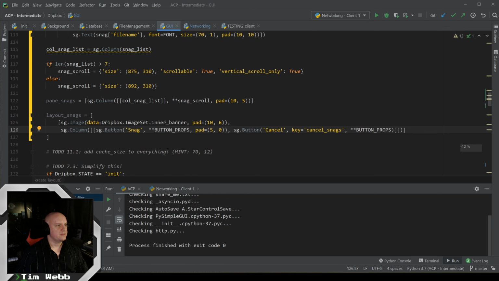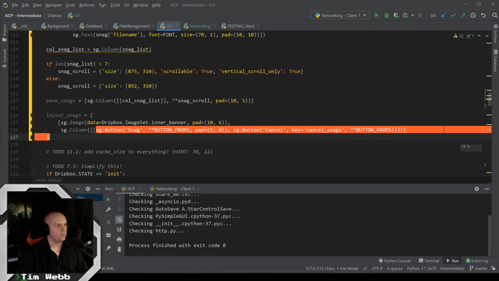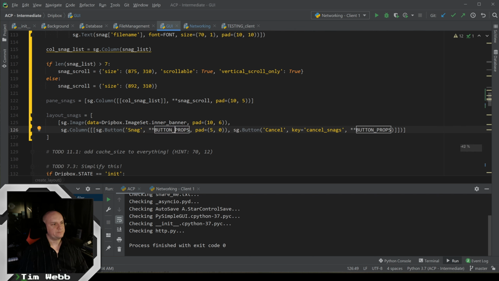But right here in this other button, we don't actually want a second button, but we do need it to space out the buttons. Because remember, we're trying to make this look professional and neat. So if we've got two buttons in one pane and we go over to the next pane and we only have one button, it's going to fall back to this position. So we need to space out the two so they're at the right position.